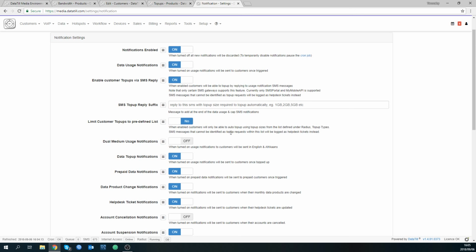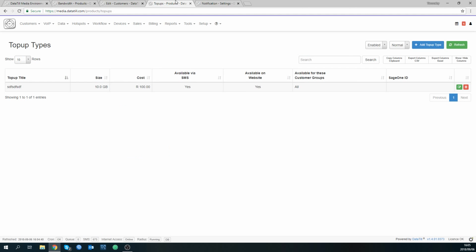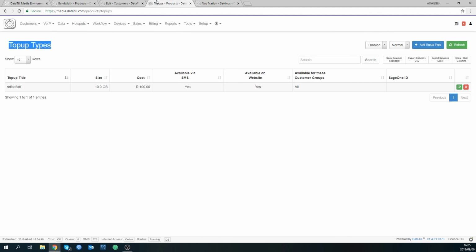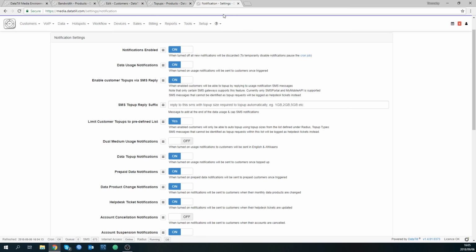As you can see, this is solely related to top-up types, meaning for you to make effect of top-up types, you make use of the predefined list. It would be beneficial, as this is a fixed unit and not per gig, to have this in the same equivalent.